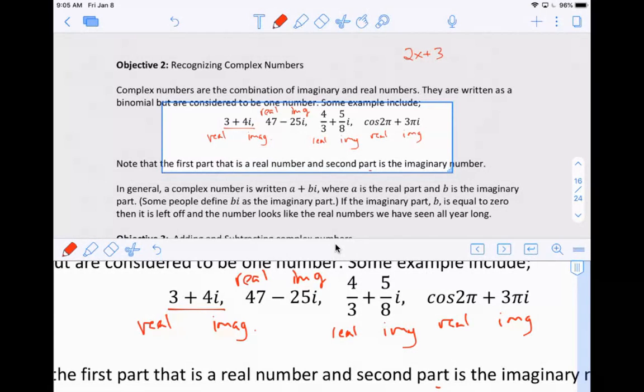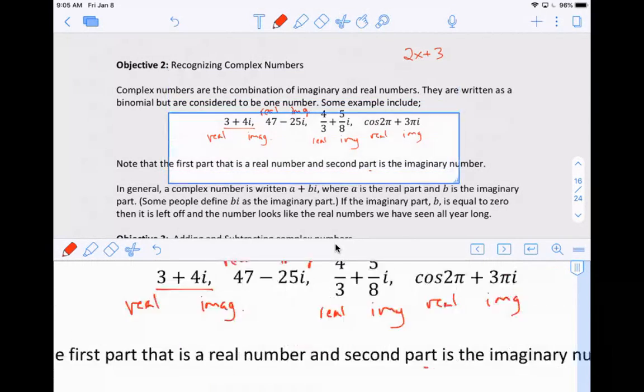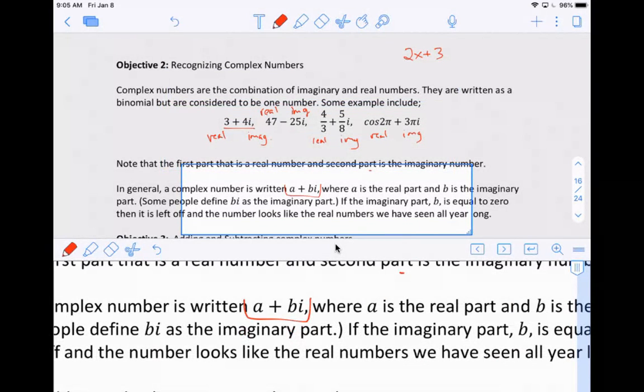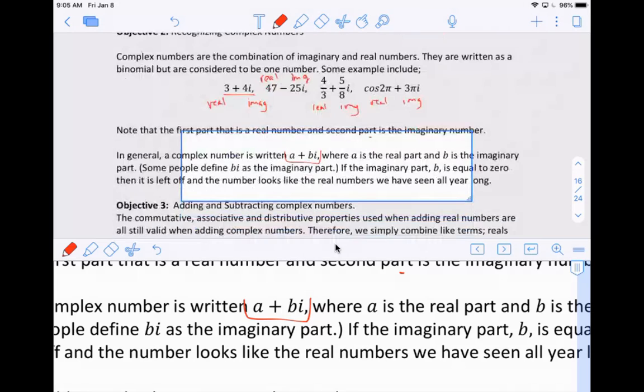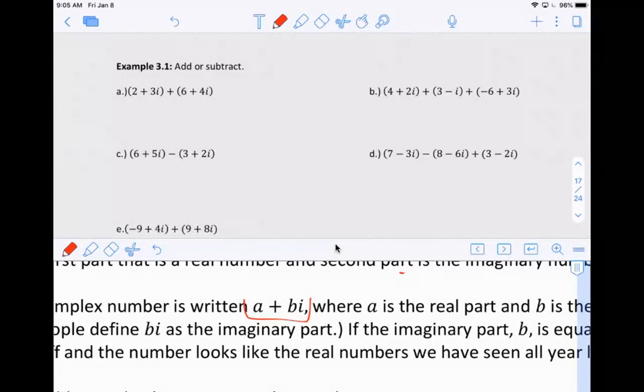What I can't add to my number line is 3 pi i. There's no 3 pi i on the number line. So don't be confused. It's not the complicated part and the real part. It's the real and imaginary part. It's the part with the i and the part without the i, okay? In general, we can see it as a plus b times i. So a is the real, b is the not real. Cool. Let's start adding and subtracting, multiplying, and dividing.